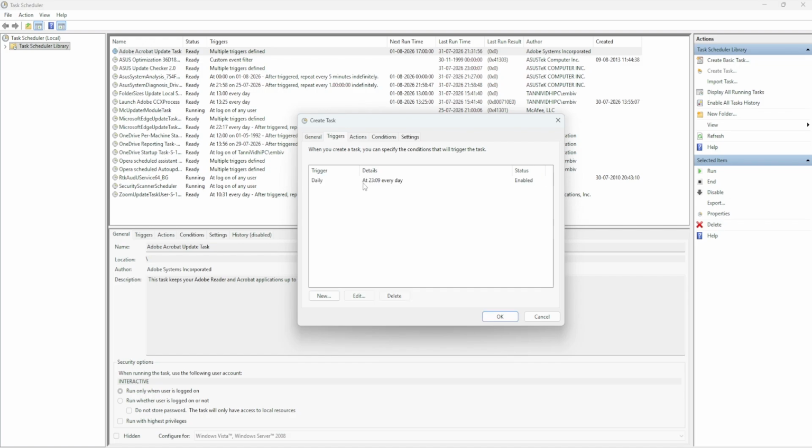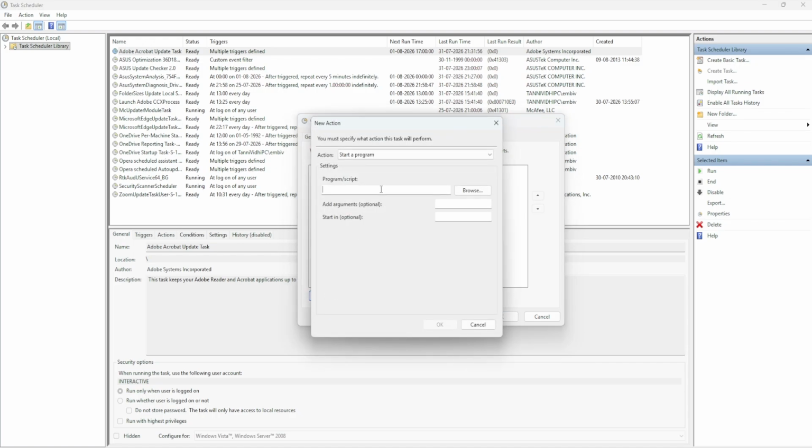Now we need to tell the task scheduler what script we want to run. So go to actions and click on new. And here we need to provide the Python installation directory path.